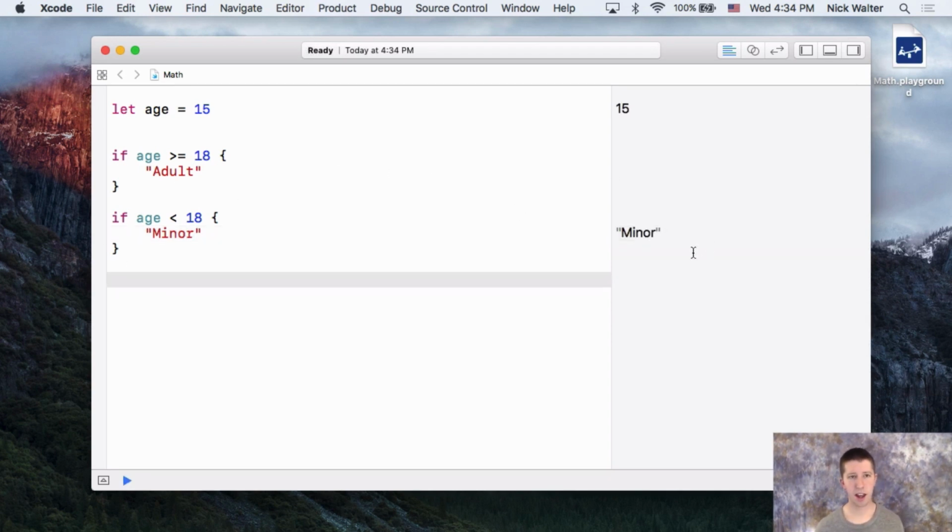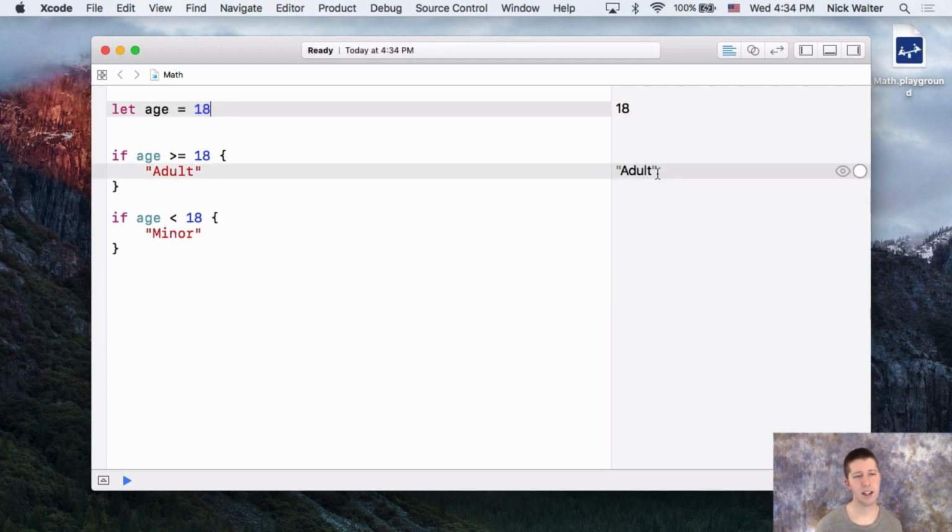And we check this out, and oh, okay, look, if it's 15, it's that. But as long as the person's 18 or older, so let's try out 18. Oh, it's 18 and it's an adult. So this is fine. We can have the two if statements here, but you can see that this one is the complete opposite of this.